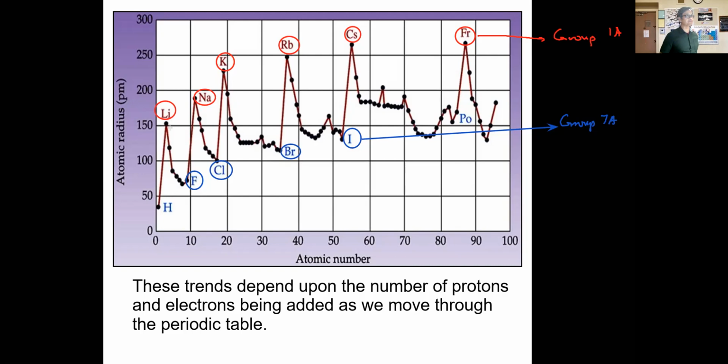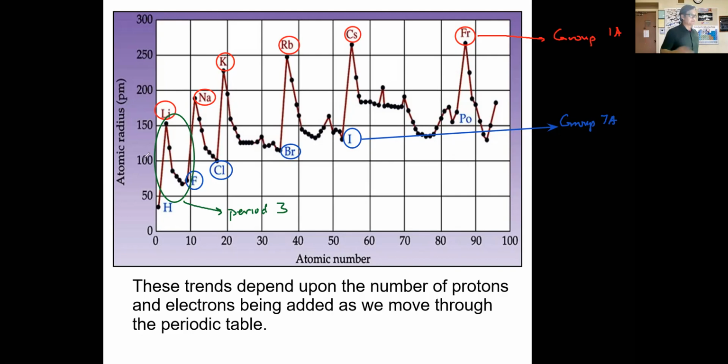And if you follow here, from lithium to fluorine, this is going to be your period trend right here. I didn't highlight it for you, but hopefully you notice it from lithium to fluorine. This is going to be your period 2 elements. If you take a look at this part of the graph right here, let me go ahead and highlight that for you. That will indicate the period trend, and this is period 3. So lithium being the largest, going down to fluorine being the smallest. So as you go from right to left, fluorine is at the far right of period 3, and towards the left the size will increase.